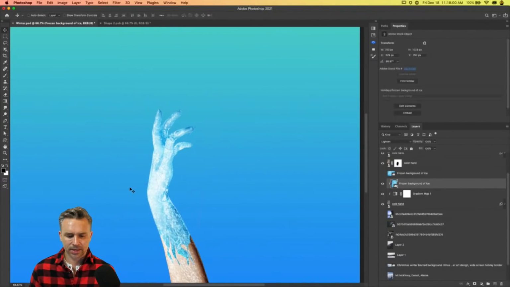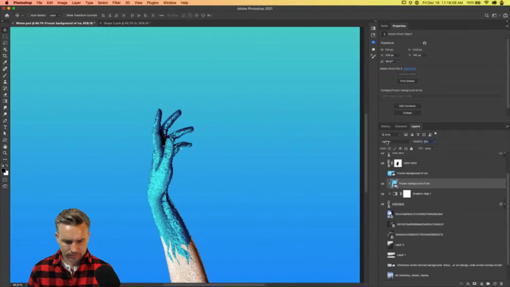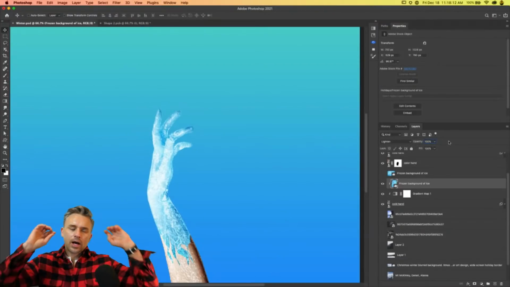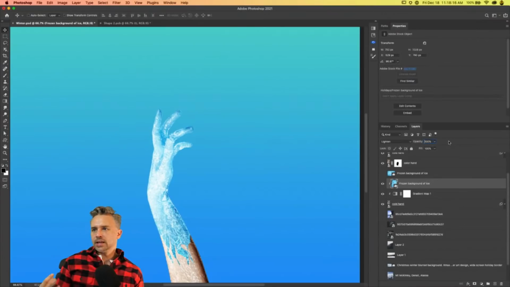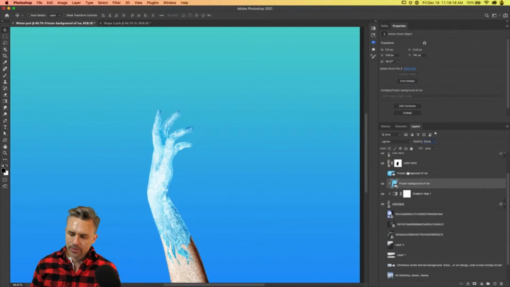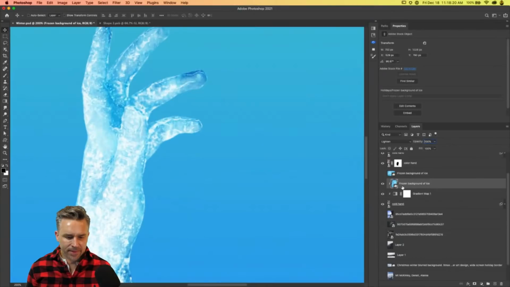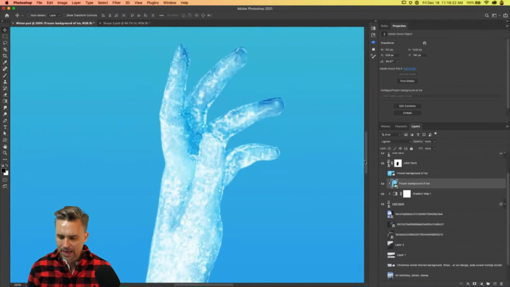Let's do something like that. I would actually distort this hand, and that looks really good. I would start to bend this because these cracks are all flat.